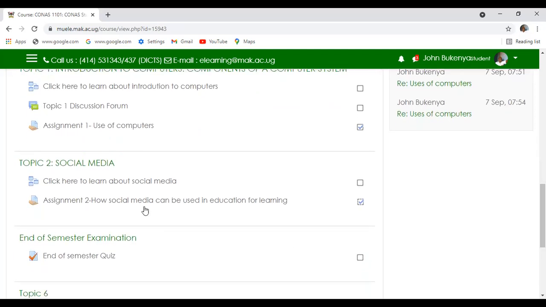So we are going to see assignment number 2. But let me first make that assignment visible to the students. I want to make the assignment visible to the students so that I can show you how that nature of assignments is submitted into MUELE for it to be graded by your lecturer.